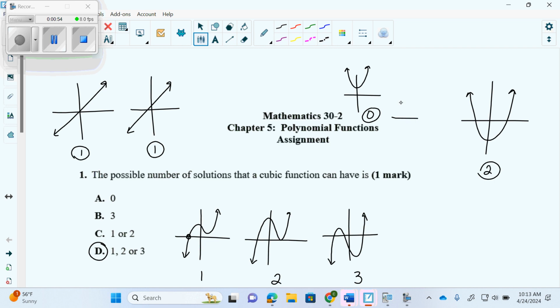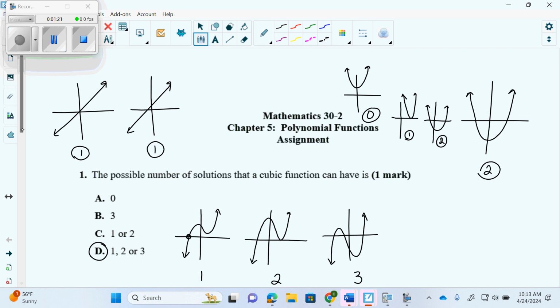It could also have varying levels in between. So it could have 1, and it could have 2. And then our 2 is our max, right? So 0, 1, 2. We agree? Even degrees can always have 0. But the only even degree we deal with is quadratics. So it's the only one that can have no x-intercepts, right? Because it doesn't turn back around.